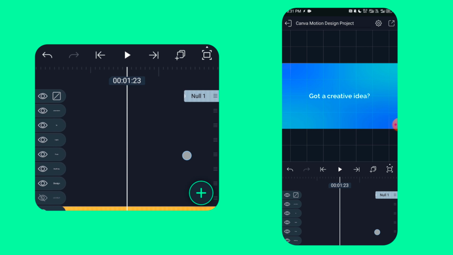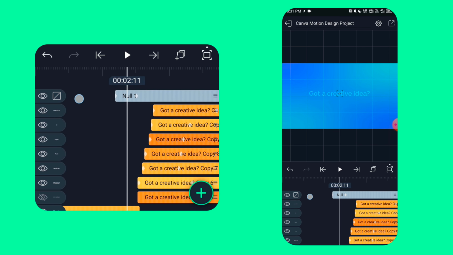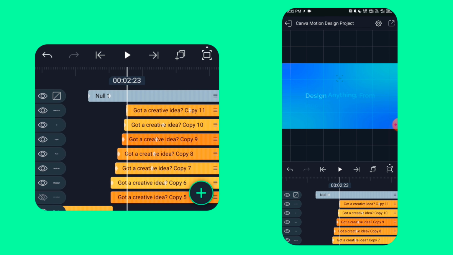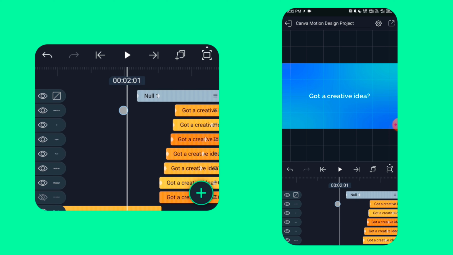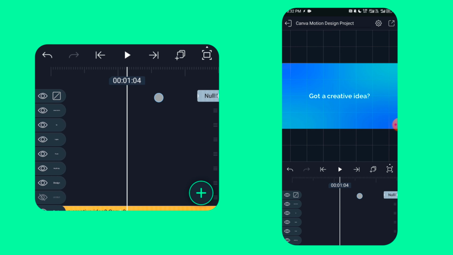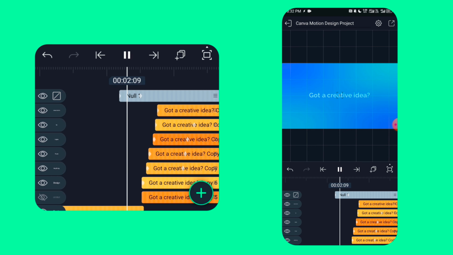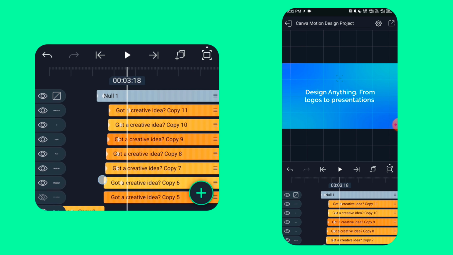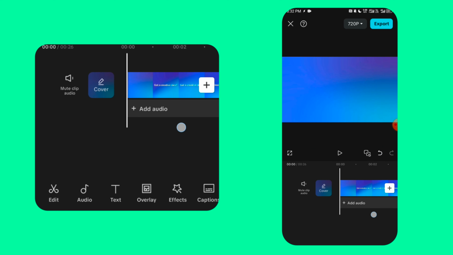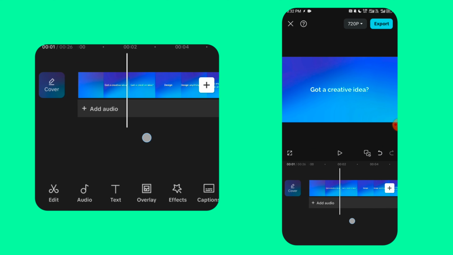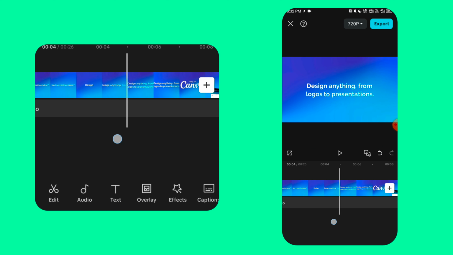Can you see? While this one is going out, this one will come in. So that's what we call mascot, so that both of them will flow together. While this one is going out, this one will come in. So that's how I create the mascot. Can you see? Yeah. So that's how I create the mascot here. You can see, while this one is going out, this one will follow like this.